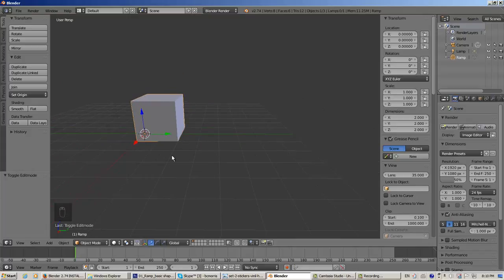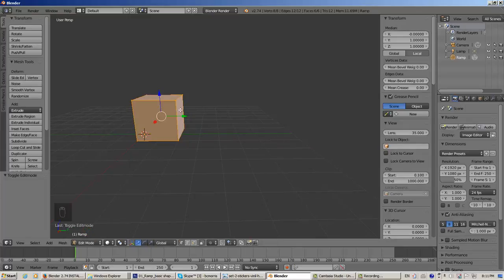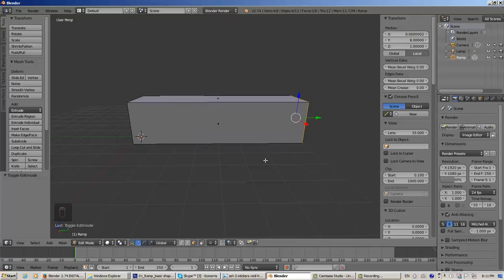Right now it's 2 units out, and you can tell that by the dimensions of the cube, which is 2 by 2 by 2. That's why I moved it up and over 1 and 1. But we're going to move this 8 units out. So that's 2, 3, 4, 5, 6, 7, 8. And what we're going to do is go to edit mode. I think the easiest way is to go to face mode down here by clicking the little face. We can right click on this, and watch up here on the Y, we can actually just type in 8. There we go. Look at that.